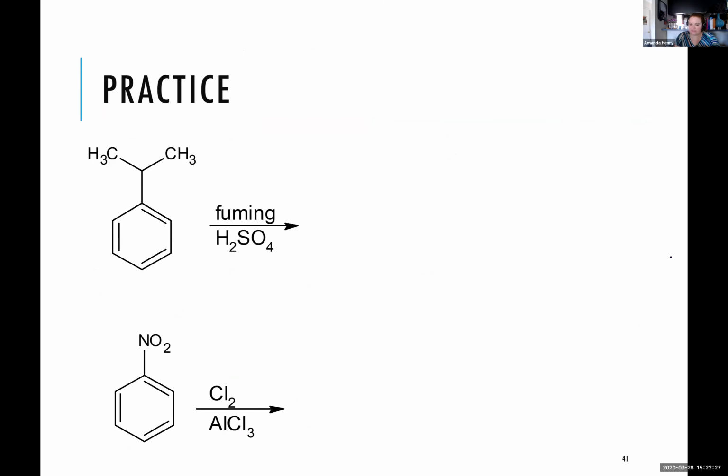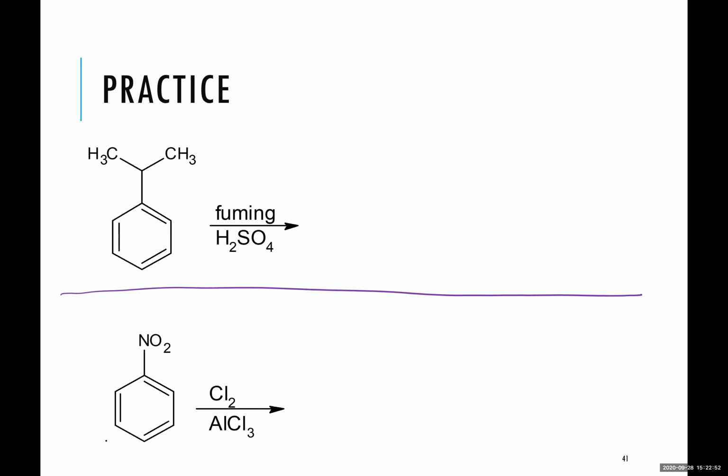All right, last slide here. We're going to fill in some products. So we have a benzene ring with an isopropyl group, and we're adding fuming H2SO4 to it. So what type of director is our isopropyl group? Is it an ortho-para director or a meta director? Para? It is para, so technically ortho-para. They come as a group. Para will be our major though, because it is kind of a big structure. So we're going to draw both.